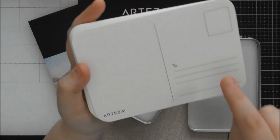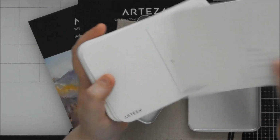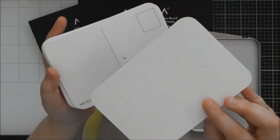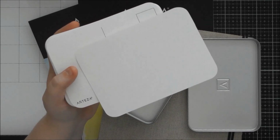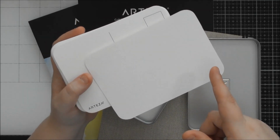So they just say Arteza on them, you've got a place for your postage stamp and your address and to write something, and then you can just have fun decorating the front of them. And if you're worried about doing a watercolour and then putting it through the post and it might get wet, you could laminate this.